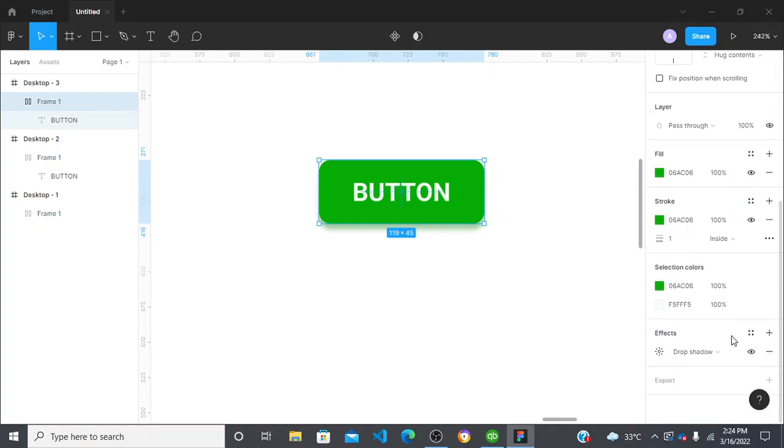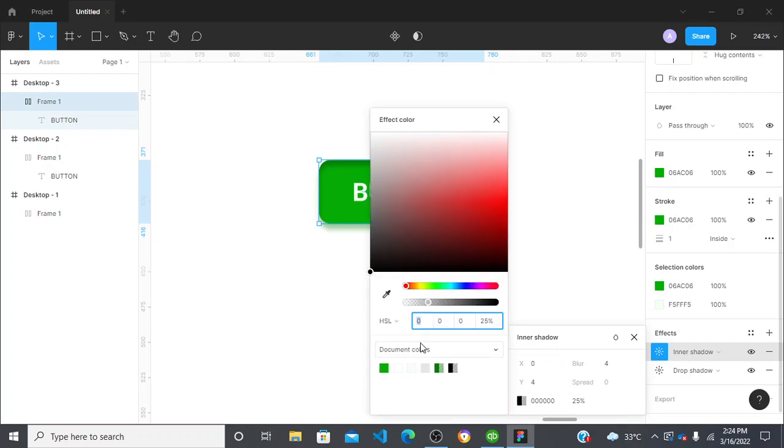Now we're going to add an inner shadow. So inner shadow, I'm going to 120, 93. Then this, let me make this 44.